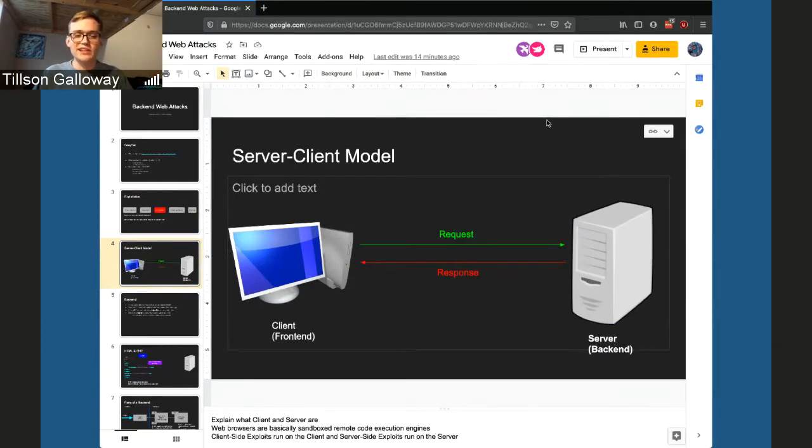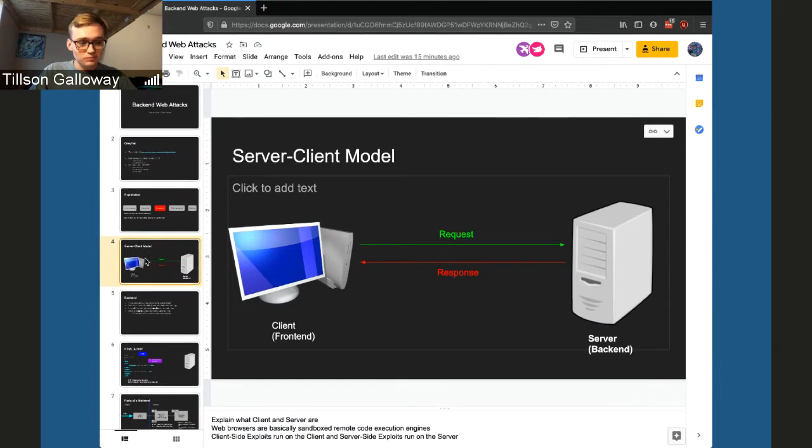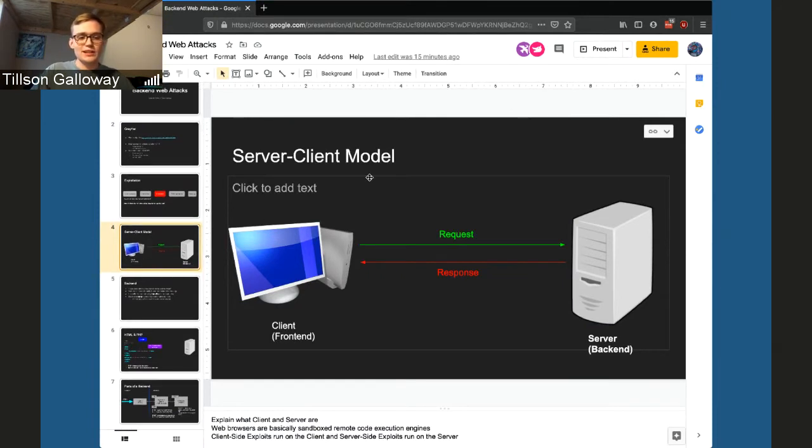I think that'll be really helpful because the hard thing about these backend attacks is that a lot of them are dependent on the software that the backend is running. If your backend is running PHP, you're going to get a lot different attacks than if your backend is running something like Node.js, or Flask in Python. But that's where all this stuff is going to be happening. It's really important to understand that all this code is getting executed on the server.